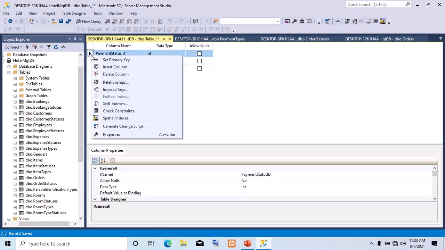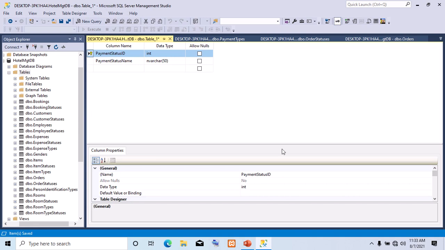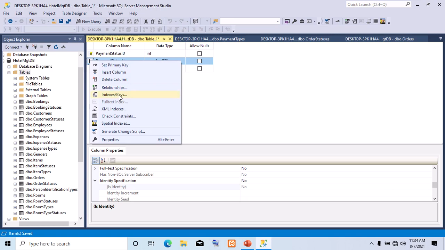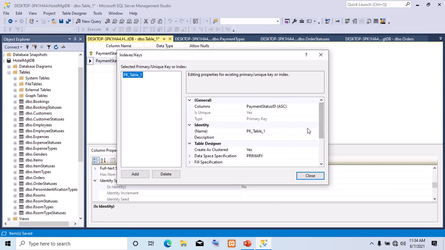So I make this one primary key, and I make it identity. Then I make this one unique key. I click on add.